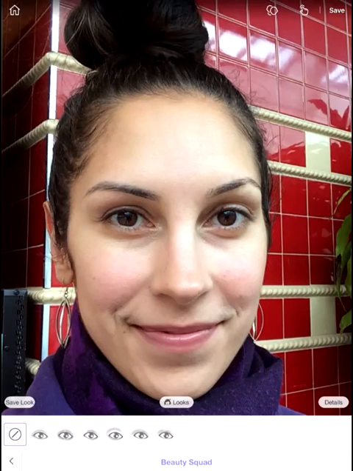If you want to add glitter, when you pull up glitter, you can apply glitter to different areas of your eyes. And you can also use the toggle at the side of the screen to change how much glitter is being added. So you can see I can do it on my upper lids. I can do it towards the outside. I can do it above and below my eyes.